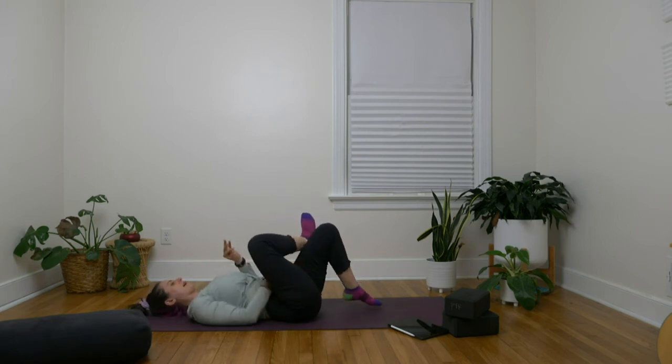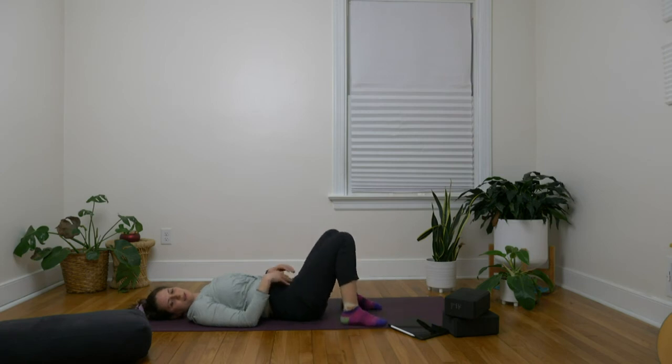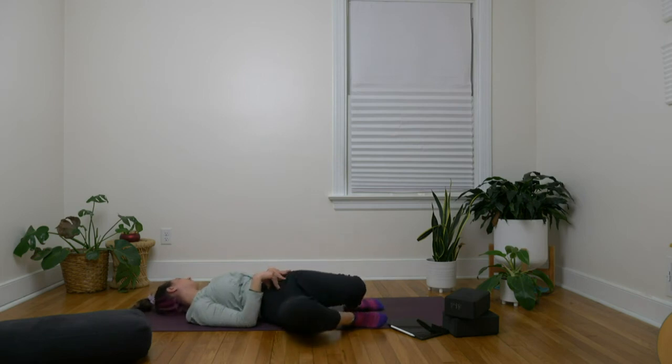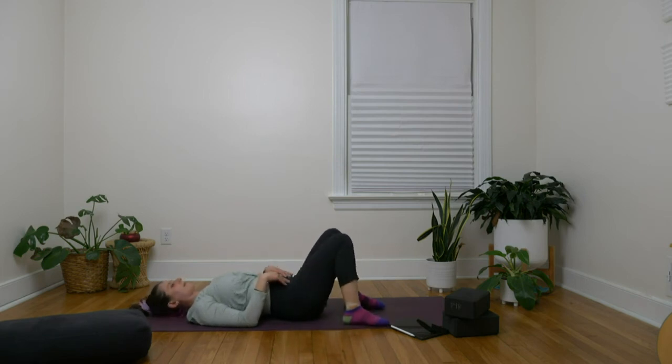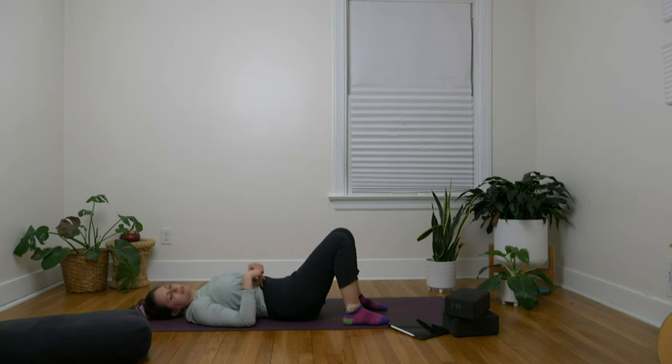And then you can slowly bring both feet back to the mat as you're ready. Maybe windshield wiper the knees from side to side. And then meet with the knees pointing up towards the sky.